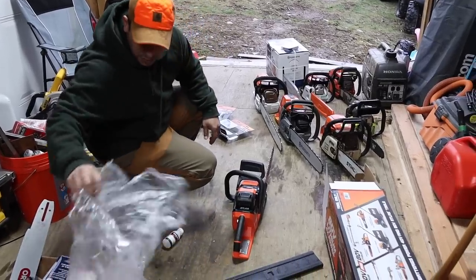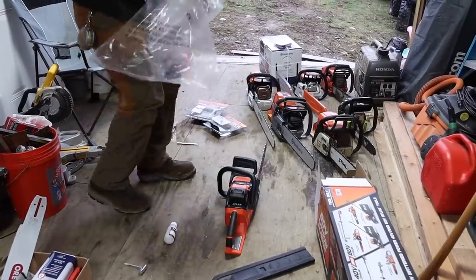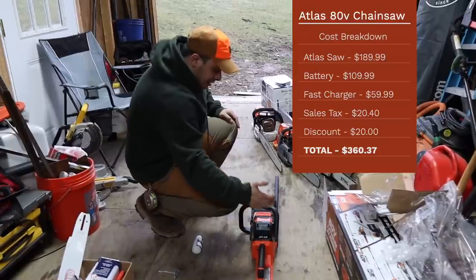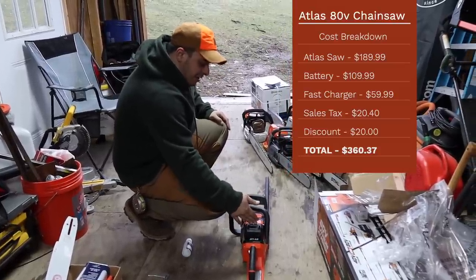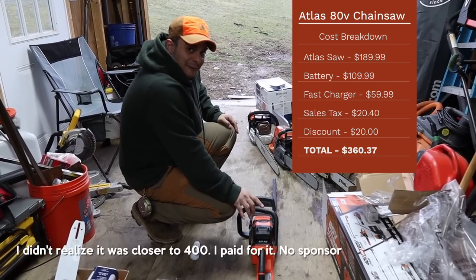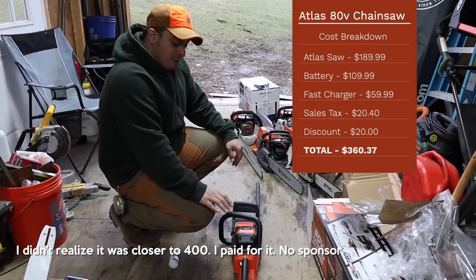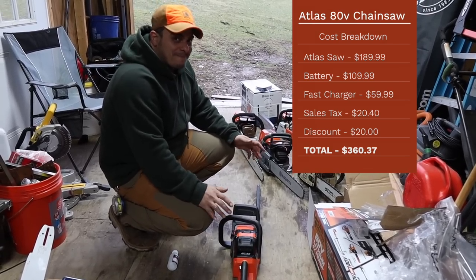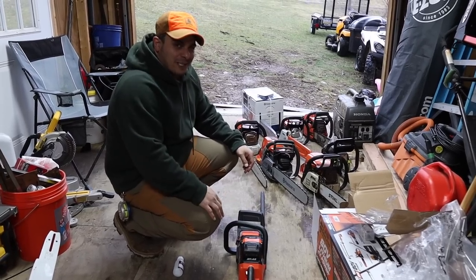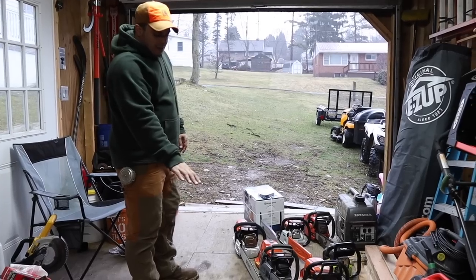What we're gonna do is put this up against a couple other saws here. 80 volts, brushless, battery powered. I only got one battery. This whole equipment setup probably cost around 300 bucks, and that's just with one battery, and I used a $20 off coupon that they had. So when you start talking around 300 bucks, we gotta look at some gas chainsaws, see where we stand. They did a video the other day on this too, and I don't know if it was neck and neck, so we're gonna try this out. I think it comes with a stock chain.